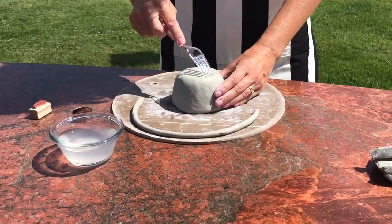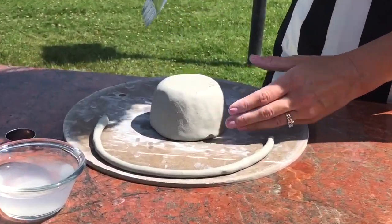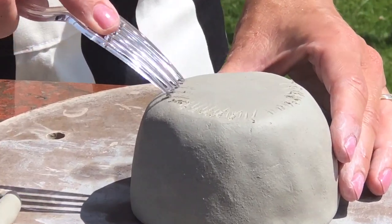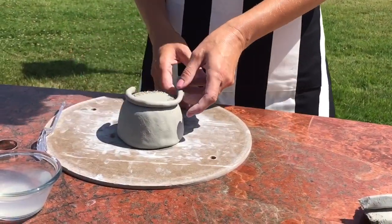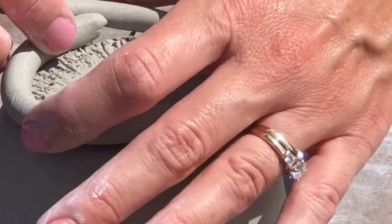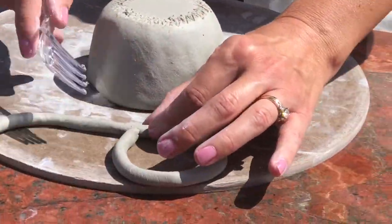And here you can see I'm starting to score, and we're using a fork here because we don't have enough scoring tools for all of us. Our class size is so big, so we're using a fork. And the scoring's important because it works like Velcro. So when you score whatever you're adding to your pot, you score both pieces. They kind of attach together like Velcro.